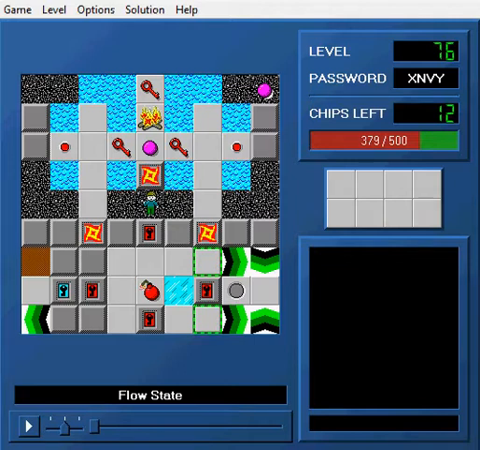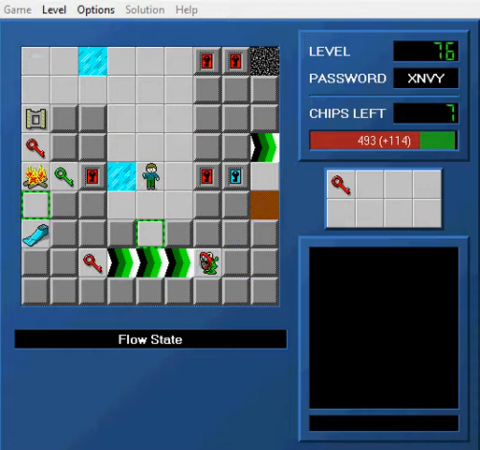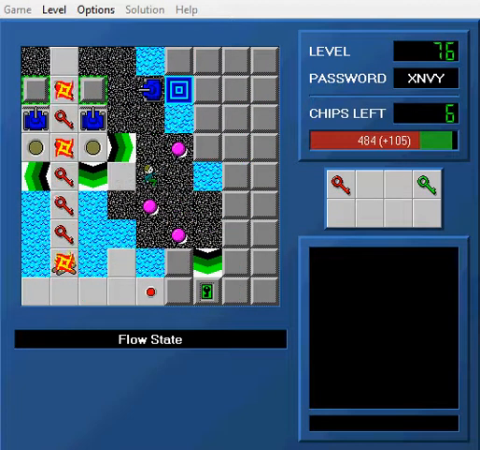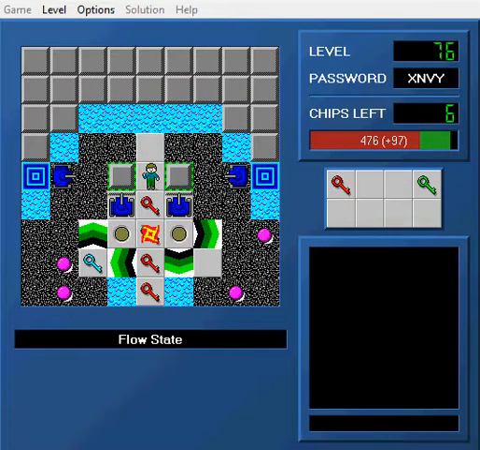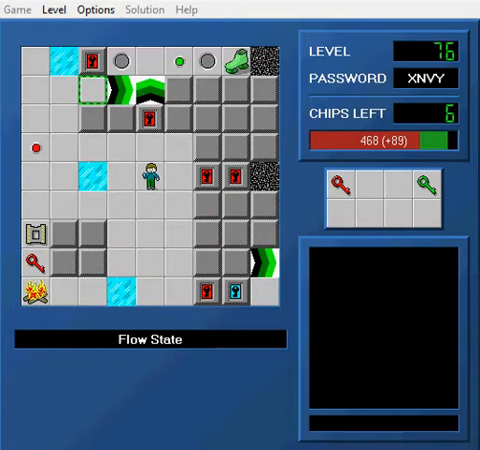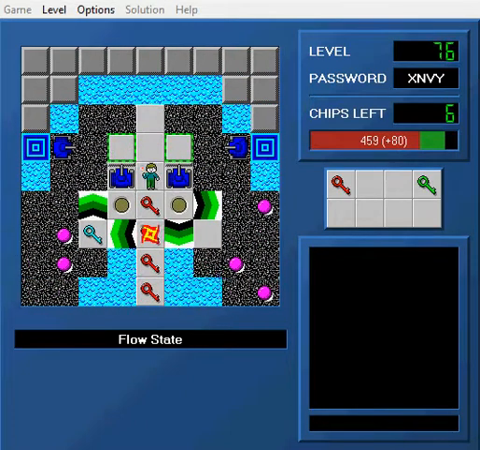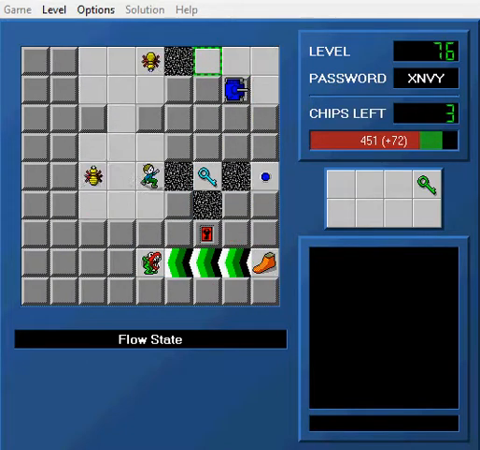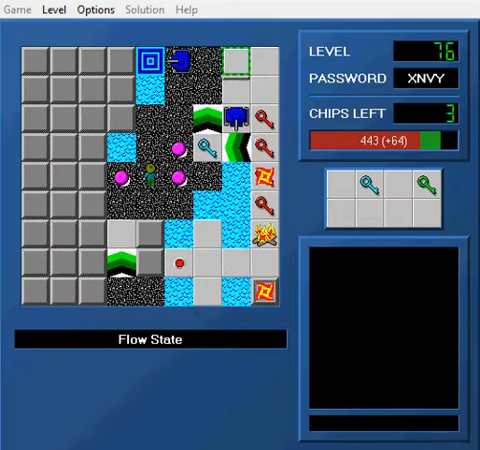So Flow State is level 76, and I played this back in Ultimate CHIP 5, so there's really nothing new I can say about it. However, apparently the level in Ultimate CHIP 5 was busted, and that was the version that was in voting. Well, this did pretty well in voting, so we decided to fix it, of course. And there's still a quote-unquote bust to this, in that you can skip a red key. I don't know how exactly. I haven't tried it, and I don't really want to try it here.